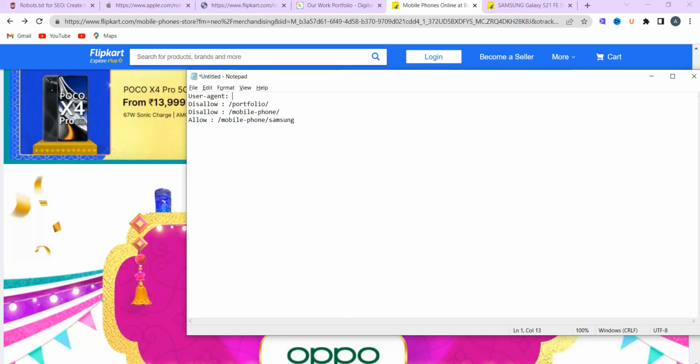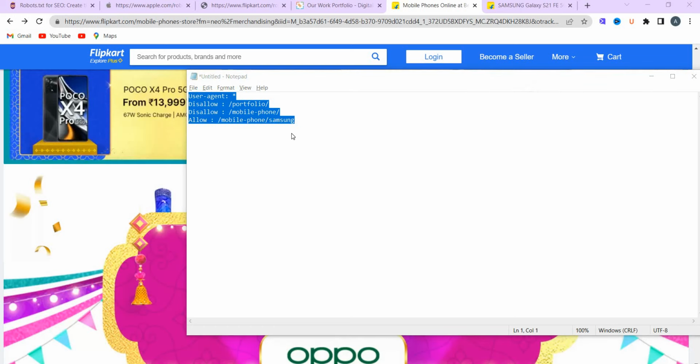But if I want any search engine, I will just put an asterisk symbol over here, right? And then I will disallow the portfolio page, I will disallow certain pages over here, and those that I want to be allowed, I will type over here the full URL. All right, so in this way you will create a robots.txt file.